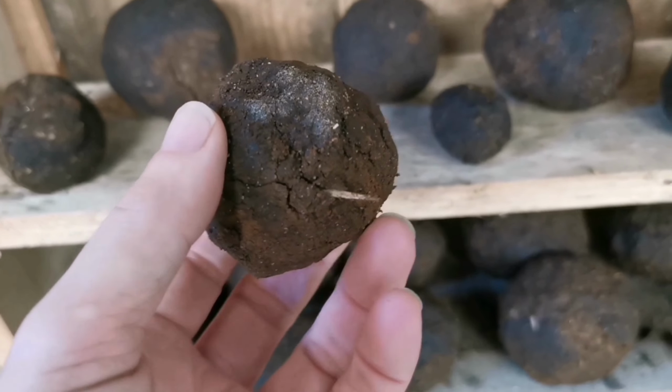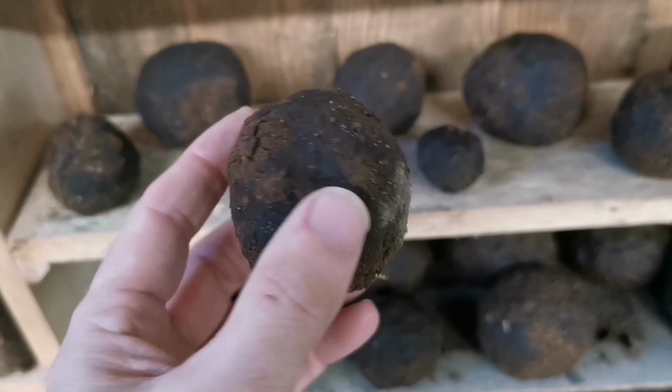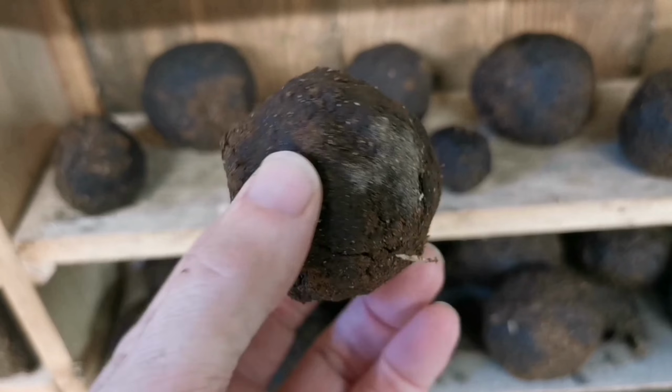Could the way to a successful briquette be right there in our hands?